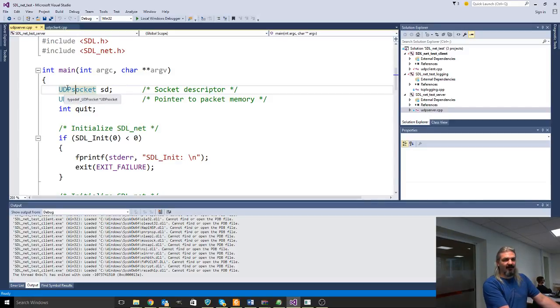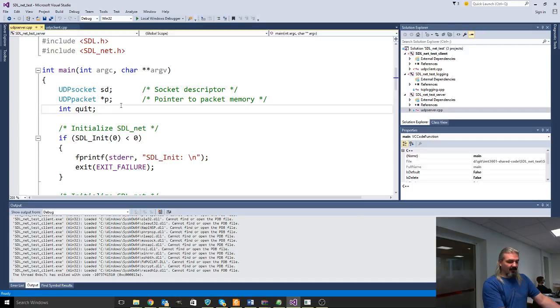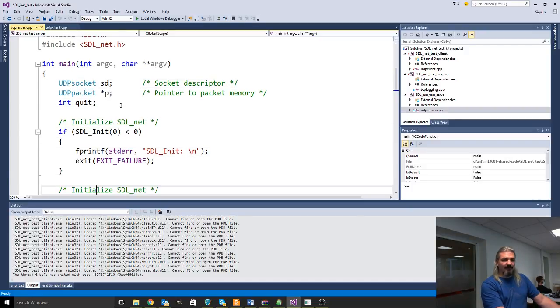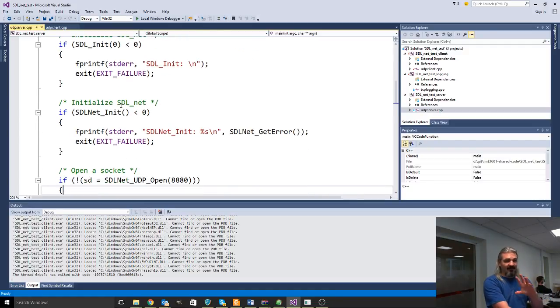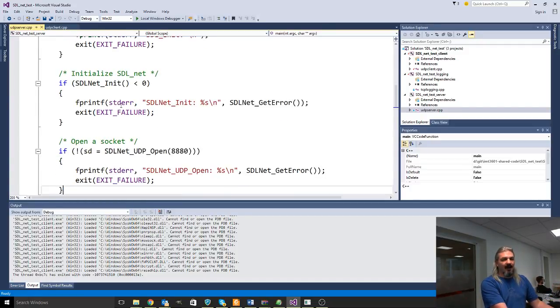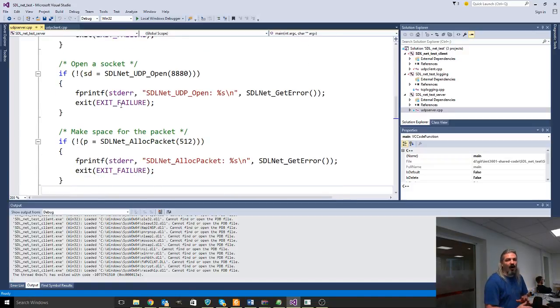Right, so these both are defined in STL net. They are typedefs in here, and I create these, and then I do an STL init, and this is error checking, so I initialize STL net as STL net init, which initializes the two libraries. I then open a socket with STLnet underscore UDP open 8880.